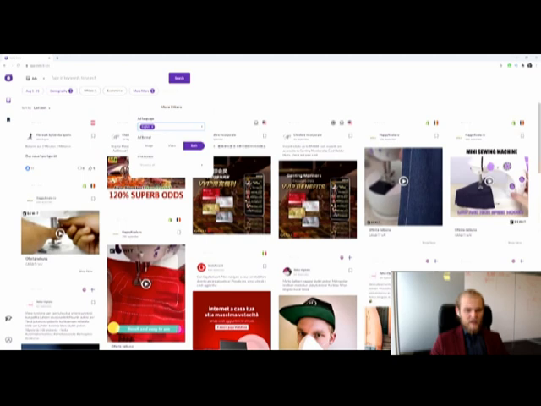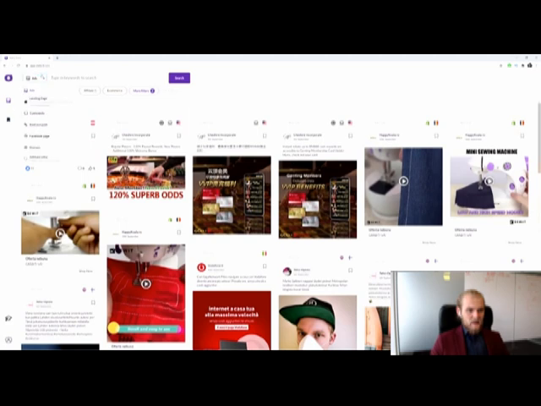Ad format, do we want to see images, videos, or both? I'm going to select images for this one. And CTA button: apply now, book now, buy tickets, contact us, whole lot. I'm going to leave that open. So do we want to see ads? No, this time I want to see landing pages. We're going to look for a nice landing page, and what kind of vertical should we do? I want something with insurance.